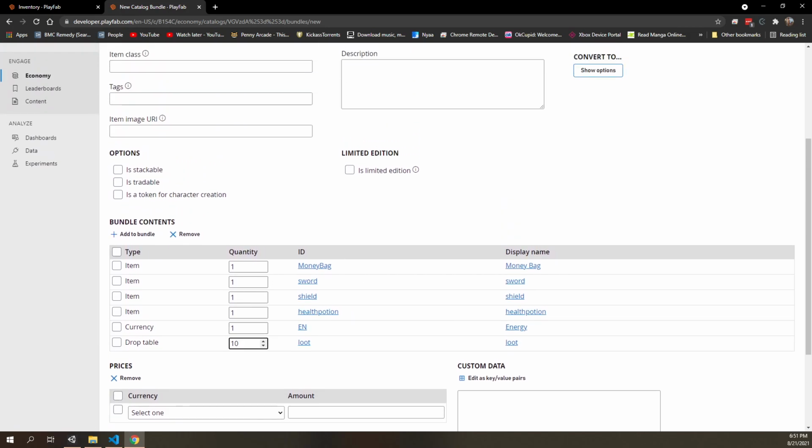So if you have a collectible card game, you could have probably 2 or 3 loot tables. You'd have one for common cards, one for uncommon cards, and one for legendary cards. So if you had a booster pack that would give you 10 cards, and one of them is guaranteed to be an epic drop, you just have an epic drop loot table in your bundle. So when they buy the pack, they get their 10 regular cards and 1 epic card.